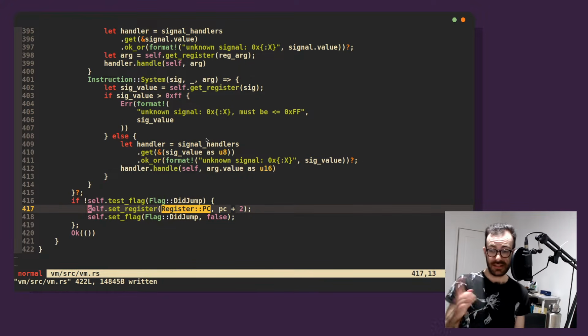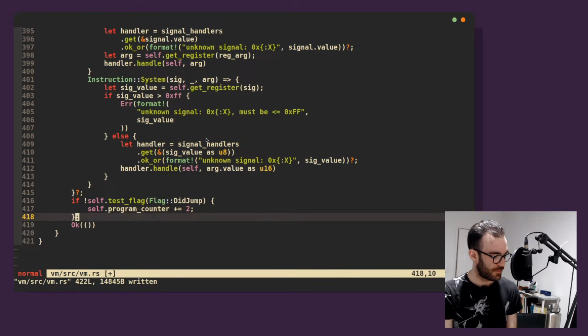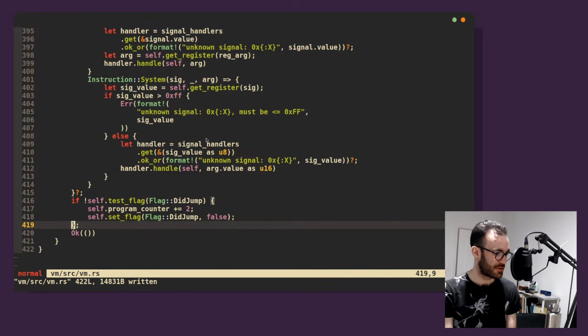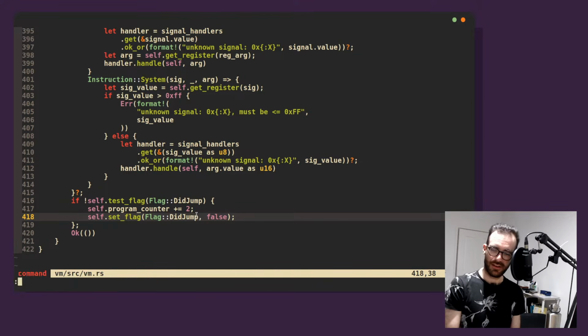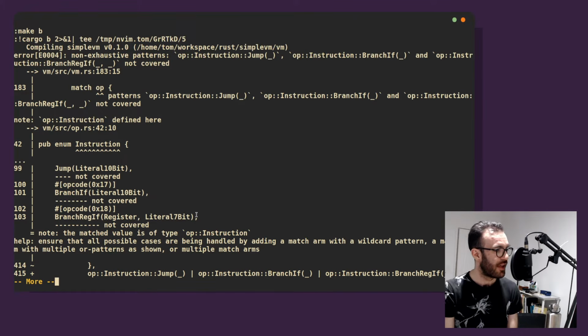That makes sense, because if we move the program counter by jumping, we don't want to advance to the next one. We only do that if we haven't jumped to another thing. So we'll say self.program_counter += 2, and we set the jump flag to false. did_jump is only useful internally, I guess. I'm not sure if this is the right way to communicate this, but anyway, it's kind of interesting.